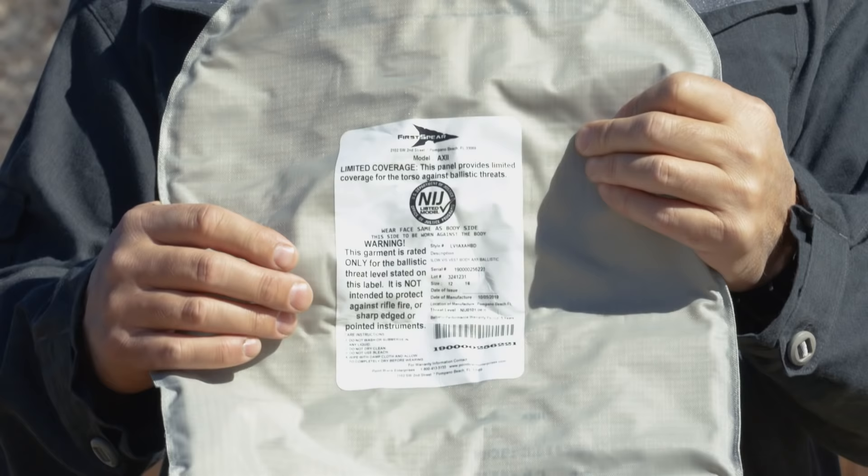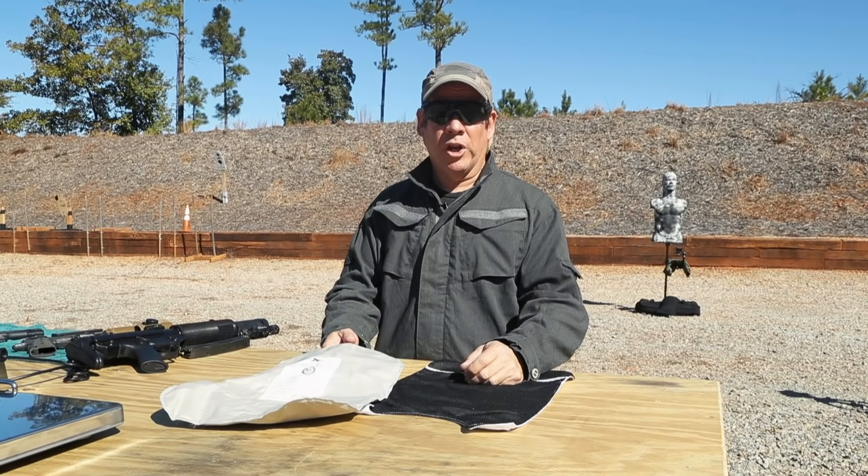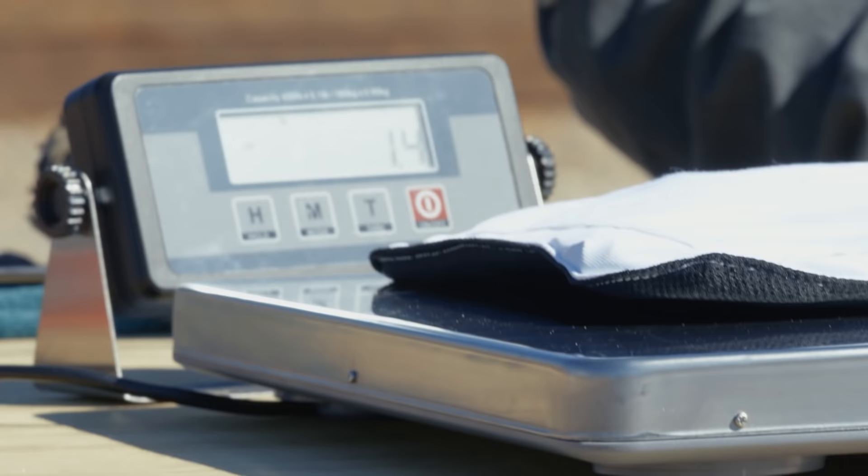As you can see, it balls up pretty small and it's quite flexible. We feel this is really important because it lets the equipment conform to your body better. Also, when you're in narrow spaces moving quickly, you don't have as much hanging off you. We're about to show you how light this panel is.